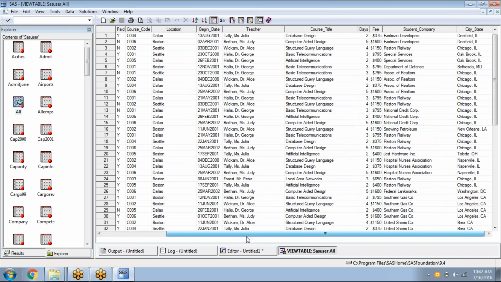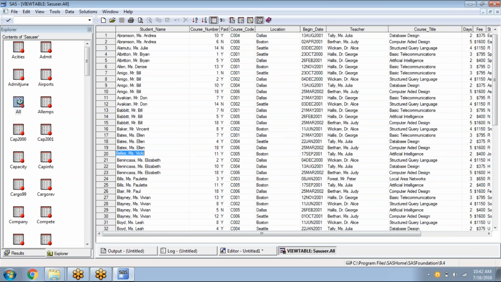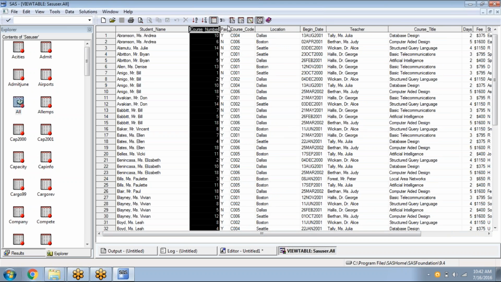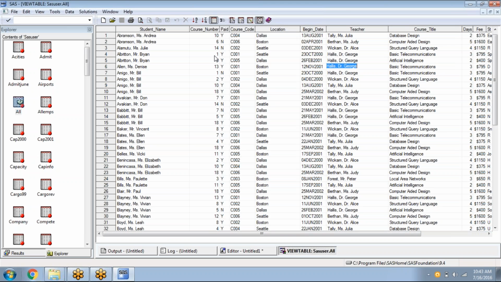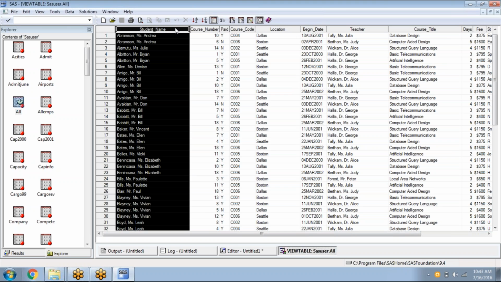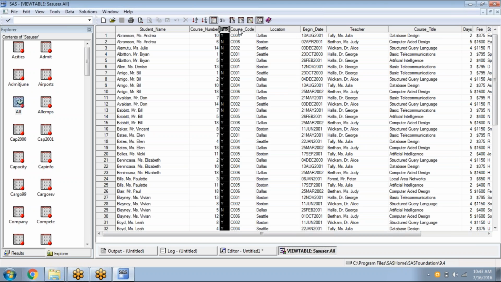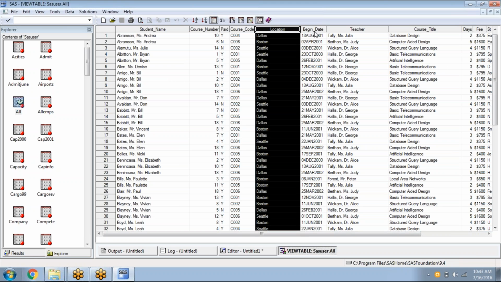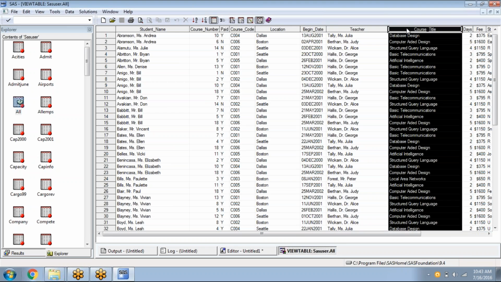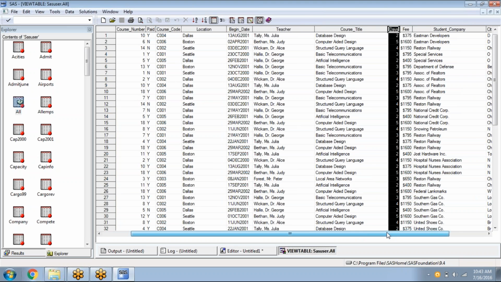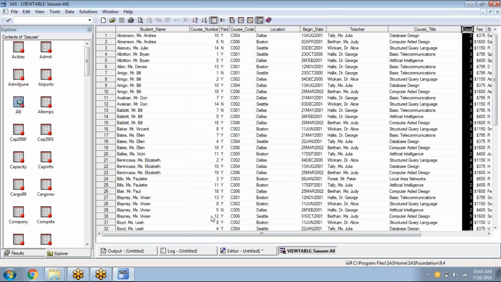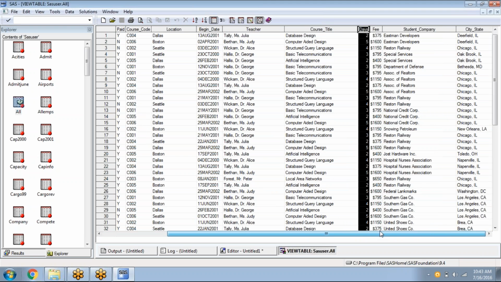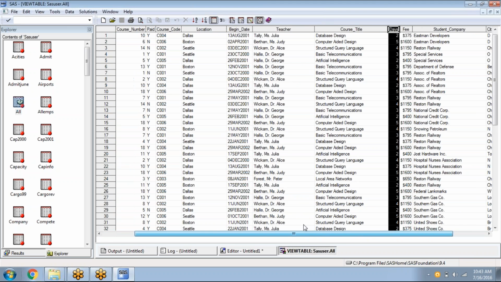If you look at this dataset, there is no variable which is talking about gender information. You have student name, course number, paid, course code, location, begin date, teacher, course title, days. You have a lot of information. But let me ask you a question. Now I want to know how many female students enrolled and male students enrolled. Is there any variable here, gender? No. So how will you tell now?